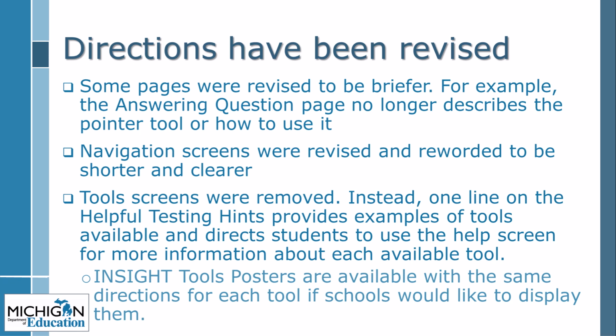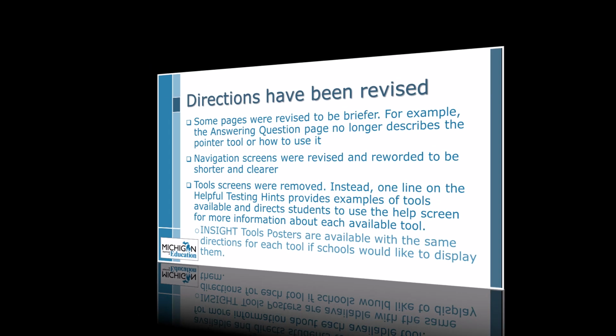For any schools that want to display the tools information, the Insight Tools posters are available on the M-STEP webpage for download and display in the testing room. To download the Insight Tools poster, go to www.michigan.gov/mstep and select MDE Approved Insight Tools poster in the Current Assessment Administration section.